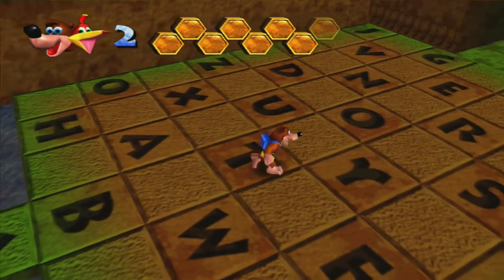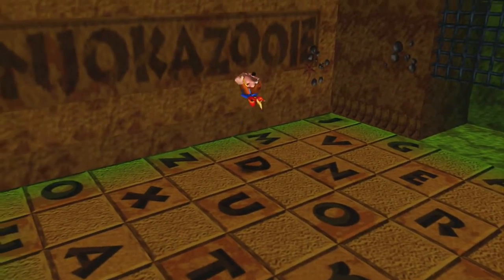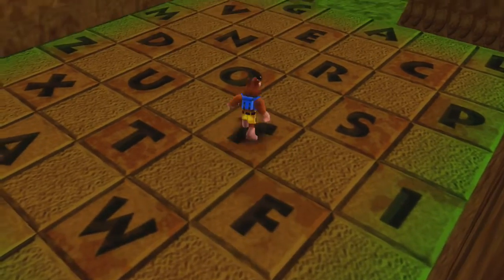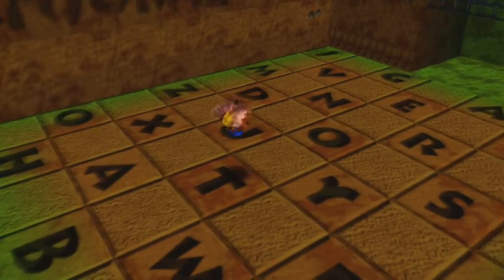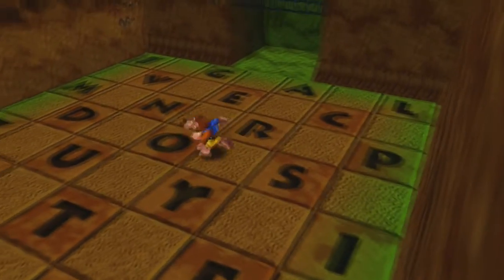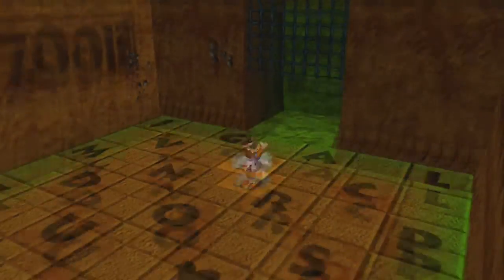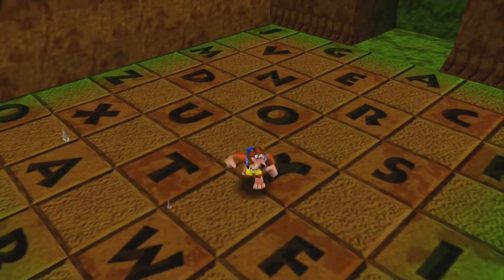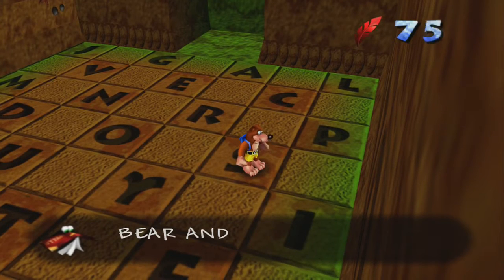Okay, so the combination... R... E... D... Where's an F? F, F, F, F, F, there it is. F, E, A, T, T-H... E was back up here. And R. What? Wasn't it red feather? Or red feathers? Red feathers! Okay, it was plural.